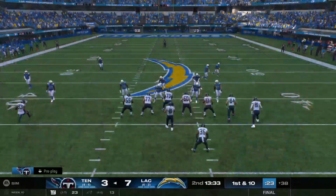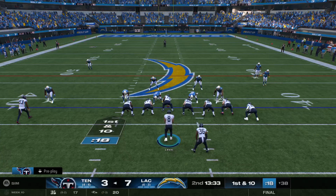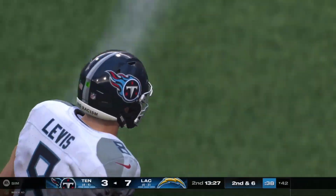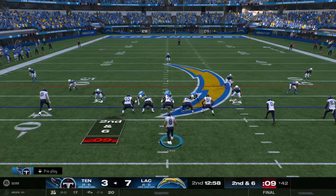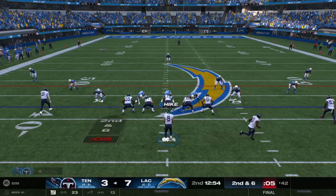Tennessee offense about set and ready to go. And they are back to .500 on the year. Got the win last weekend, and it's one that kept their playoff hopes alive. And if you do have those hopes, .500 is not where you want to be at this point of the year. Now, we know they've battled through some rough patches this season, so it now comes down to how they're going to finish. Not out of it. Can't afford any more missteps, though.